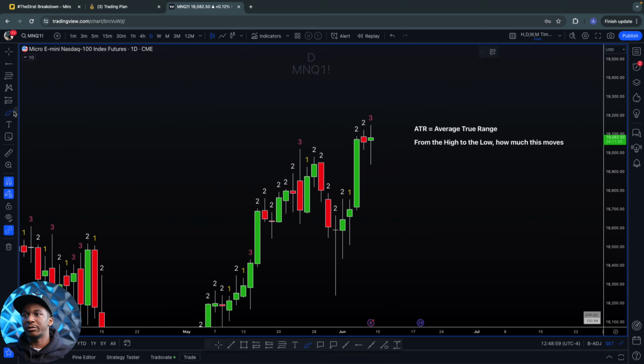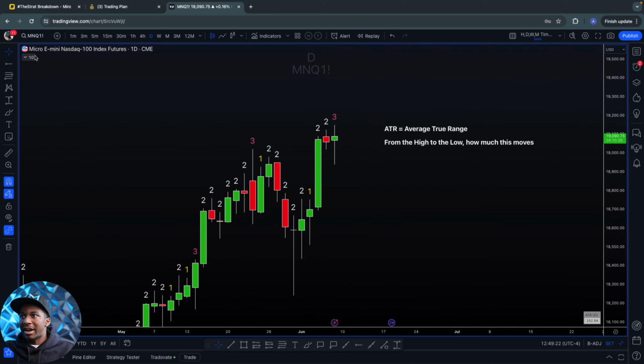So let's just average it real quick. Let's go find one. Price range from top to bottom, that's 426. That thing moved crazy that day, right? This day was 319. This day is a little shorter. This was 242. This one was 239. This one was a little smaller. This was 176. So just on average, this is what you can expect to get some type of movement out of the NASDAQ, right?